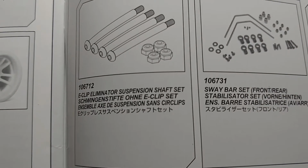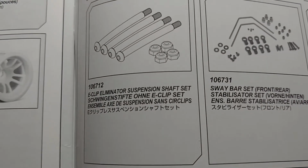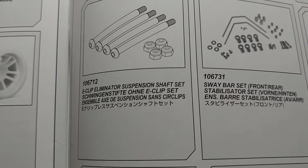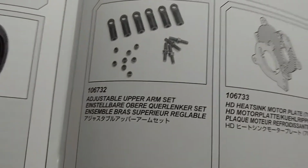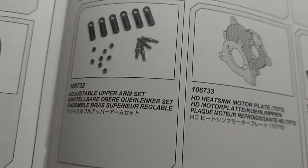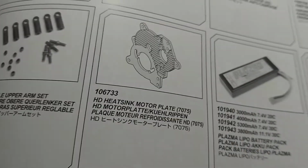Those are the outer pins on the arm. They go into your rear bearing carriers and your front knuckles. And then I ordered the adjustable upper arm set. And I will talk a little bit more about that, about the vehicle.